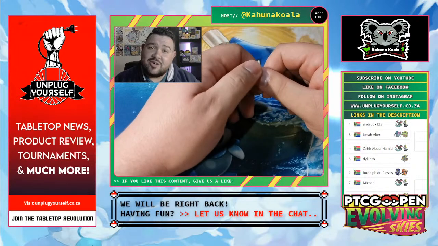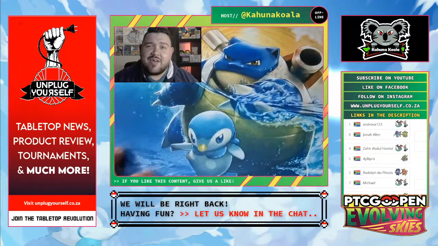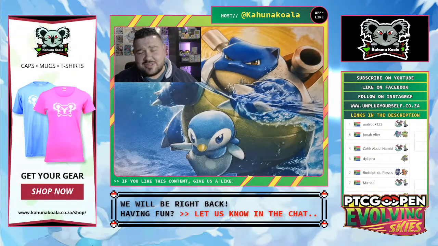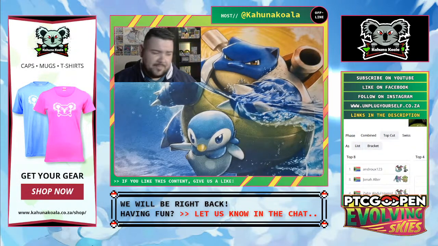Evolving Skies content and it has been killing me. So I've tried my best to get my hands on what Evolving Skies stuff I could get. I missed the pre-release and that really hurts my heart because I could not find any pre-release kits in Cape Town anywhere.